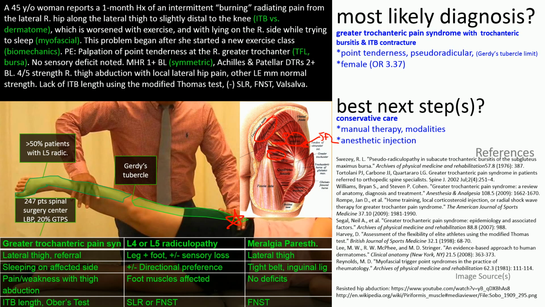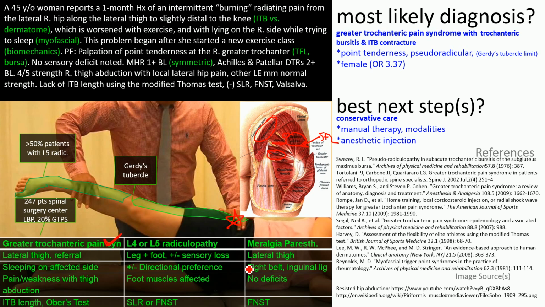And I've seen this in a bowler. When he followed through on his swing, he would thrust through the hip in an extended position, and it would irritate his hip, and it led to that burning pain down the thigh. So it's very typical. I've also seen the sleeping on the side is very, very classic. I've seen that in my patients to irritate this. So it's pretty characteristic of a greater trochanteric pain syndrome.